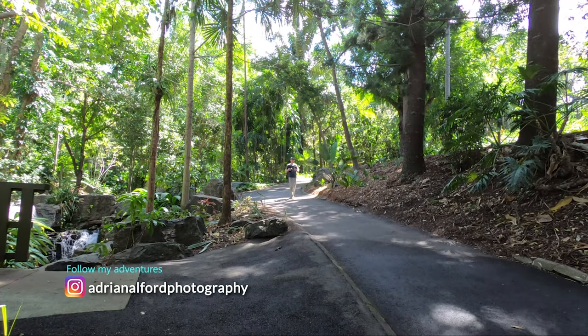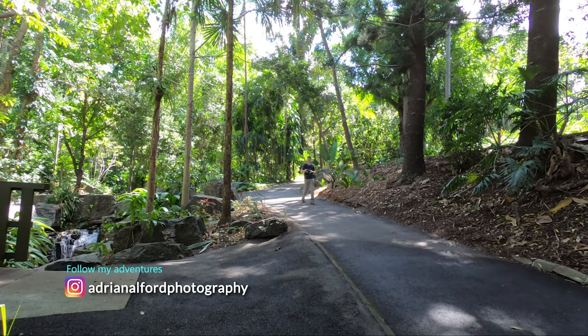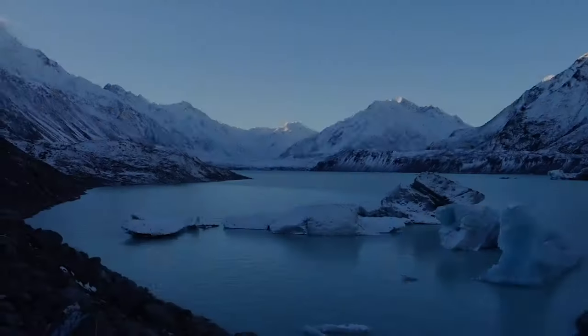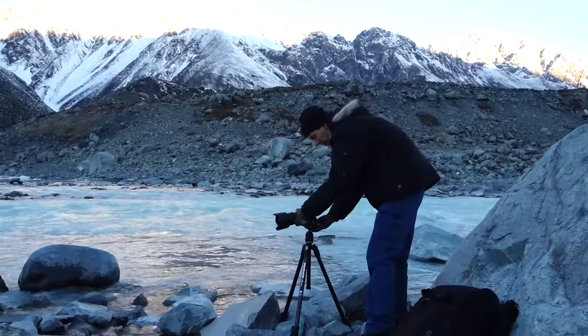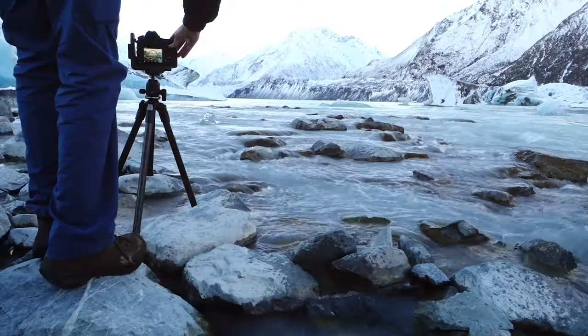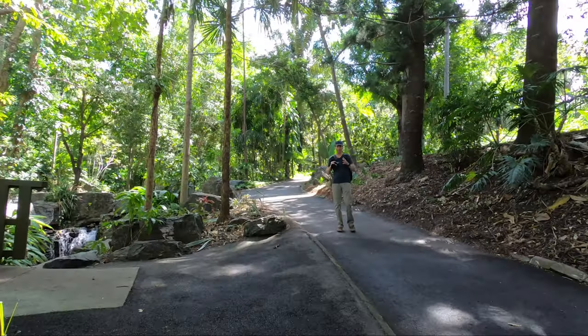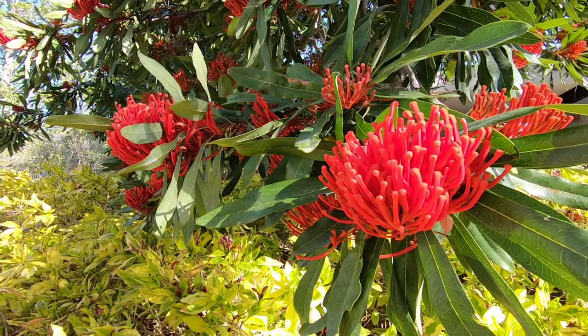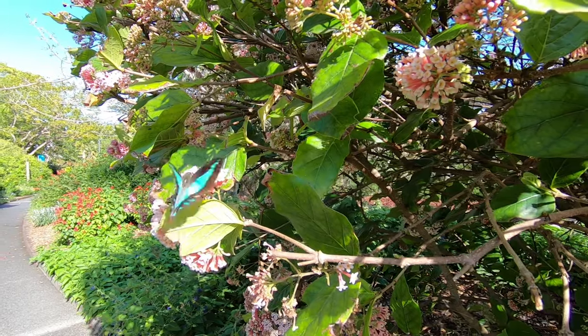The thing I absolutely love about this lens is the focal length. Having 24-70mm really does cover you in a lot of situations — in fact, having that focal length while you're travelling is just invaluable. Today I'm going to put the proof in the pudding and just see how good this lens is. I'm visiting my home city's botanic gardens; it's just gone spring here so there should be a ton of color out.